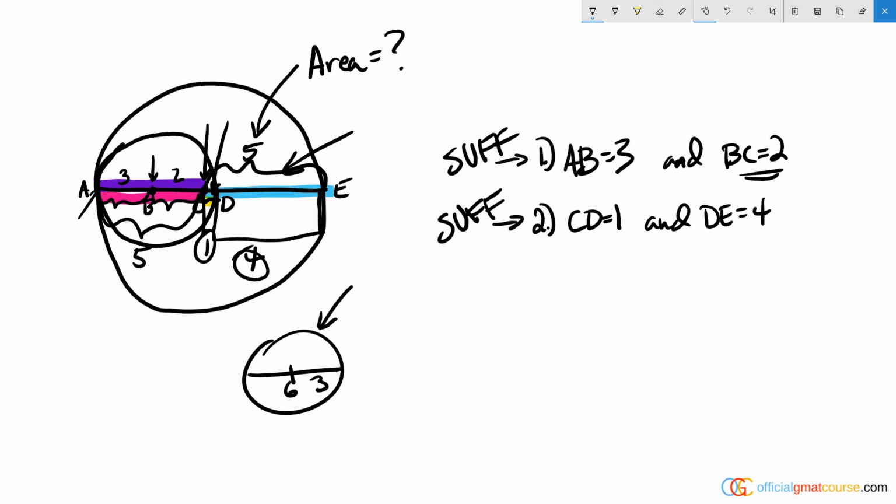So knowing this first piece of information didn't seem very helpful at first, but you have to try to construct as much information as you can using the rules of geometry. Leverage information that you know about radius and area, and try to piece together additional information beyond what they're simply telling you by using the rules that you're familiar with. So here our answer choice is D. Both statements alone are sufficient.